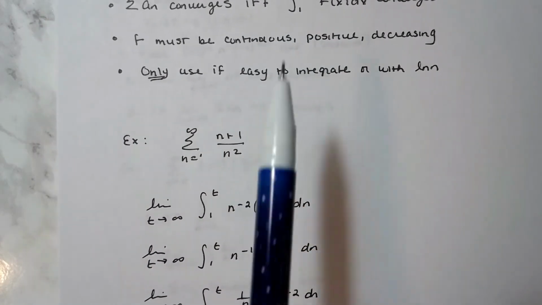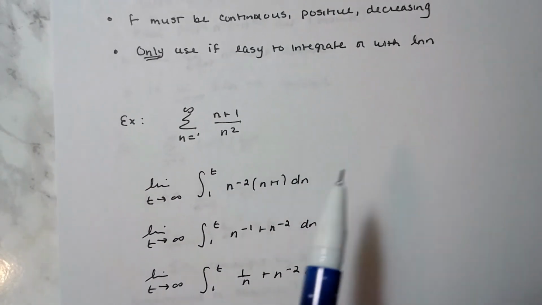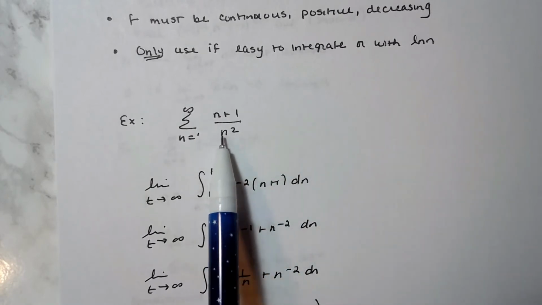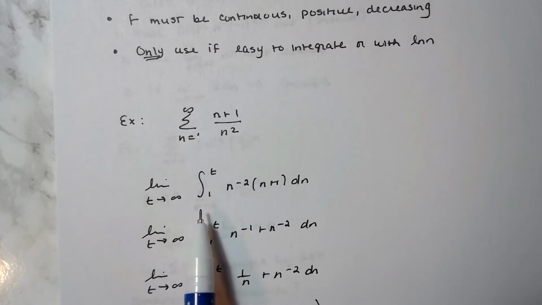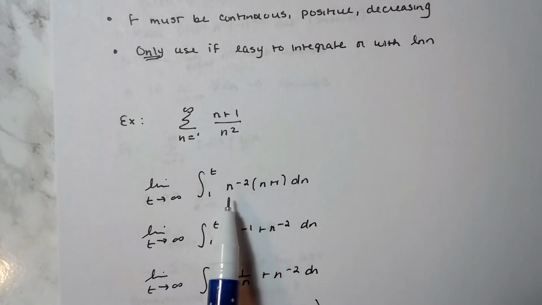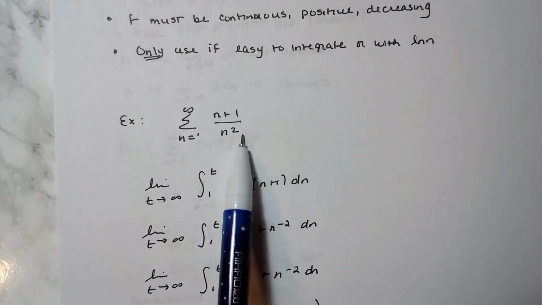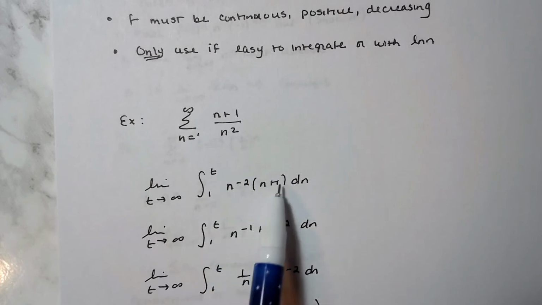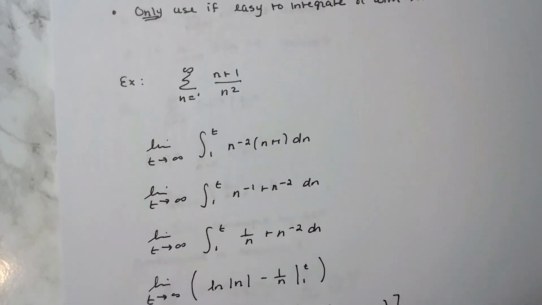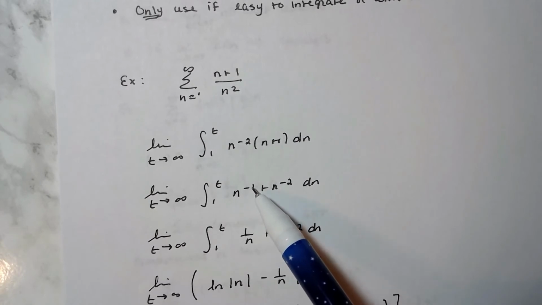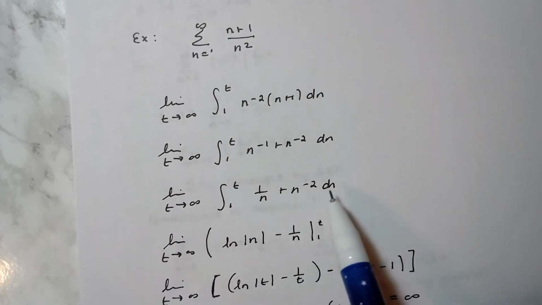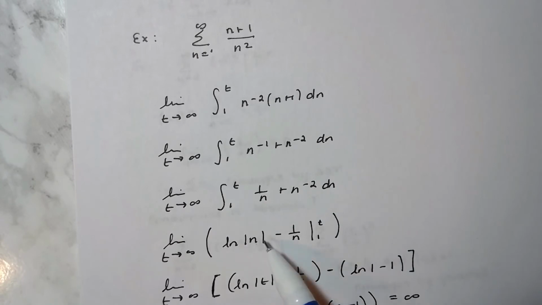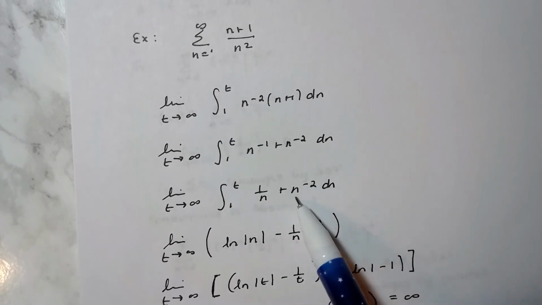So a simple example, n plus 1 over n squared. Alright, so I would rewrite this, and I did, as the integral from 1 to t of n to the minus 2, right, times the quantity n plus 1, and then I distributed it to get this. And then I cleaned it up a little bit more. I know that n to the minus 1, I'm not going to integrate that and get n to the 0, right? That's bad. This is 1 over n plus n to the minus 2. And so now, integrating this thing, I'm going to have ln n minus 1 over n, so that's the antiderivative of this.